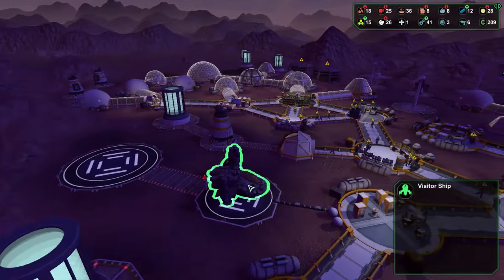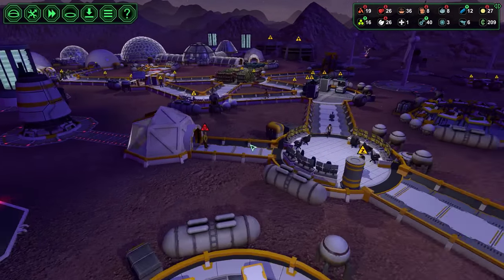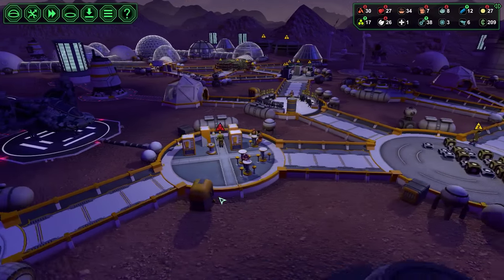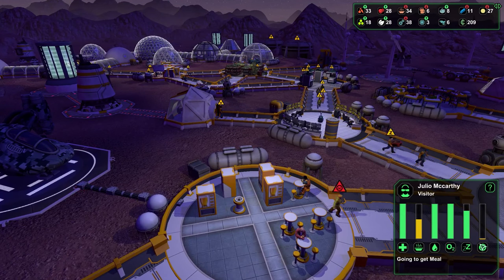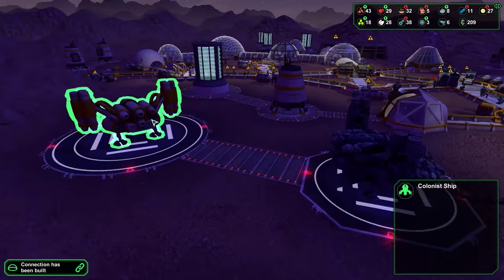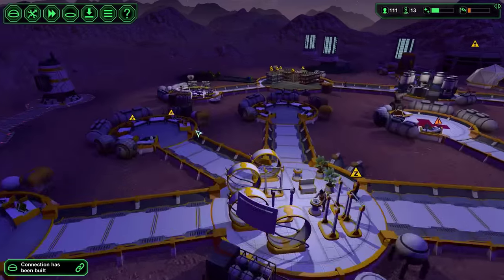Alright, what's coming? Visitor ship. You guys good? You cool? Yeah, you better be cool. Go drink my alcohol and water. Wow, he is really unhappy. Colonist ship. And biologist. Good.